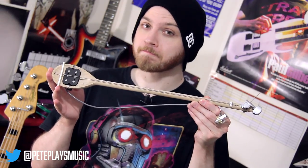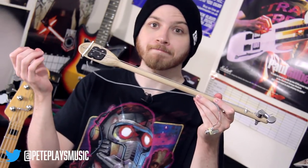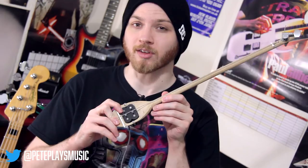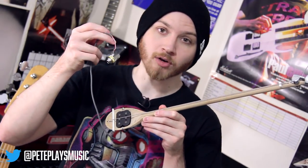This is a spoon. It has got a single string tuned to D with an old tuning peg I had lying around. The nut is rescued from an old Epiphone Explorer and cut to size. Tone wood is spoon. And the pickup from this is actually from a cigar box guitar. It's a mini humbucker and it's wired straight to the output, so there's no volume or tone controls.